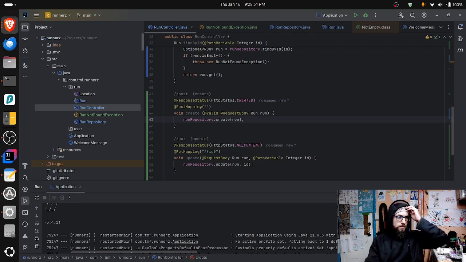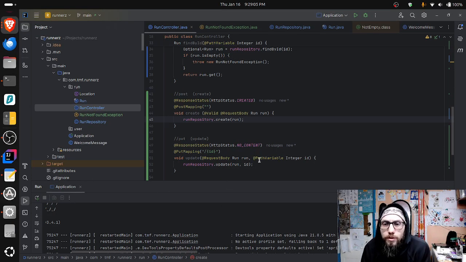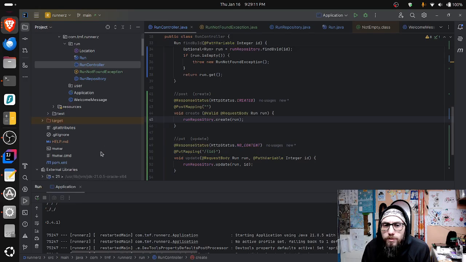Here, so I have this throw new response status exception. Hey, response not found. But we can clean this up and actually create our own exception. So what I'm going to do is go into... Hold on a minute. Oh, man. Okay. What is the problem here?